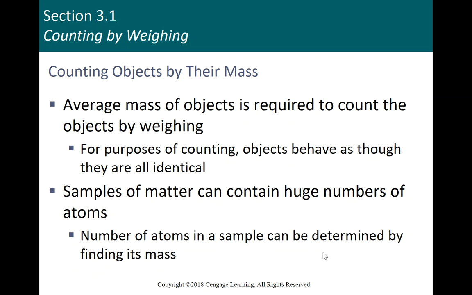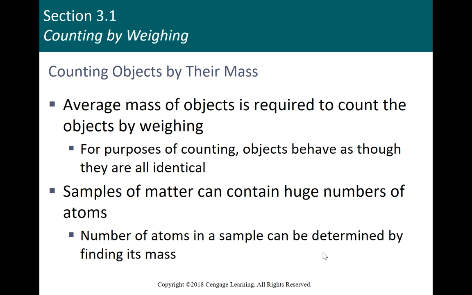I like to do this with a bag of candy. What you can do with a bag of candy is get the mass of one piece of candy, and then look at the side of the package and figure out how much is supposed to be in the bag in terms of mass. Divide that total mass that's supposed to be in the bag by the mass you got of the individual candy, figure out how many candies are supposed to be in there, and then actually count them to see if they put the proper number of candies in there.